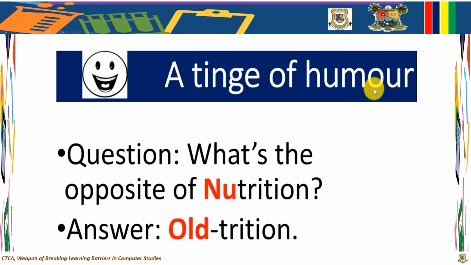Yes, before we dive into the main topic, a joke for the class. A teacher just asks a student, what is the opposite of nutrition? You know what the student said? The student said, nutrition. I'm going to give that boy two strokes of cane, new and old. Okay, he must be very smart.